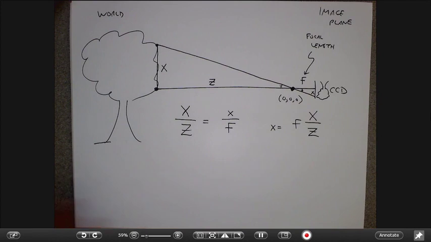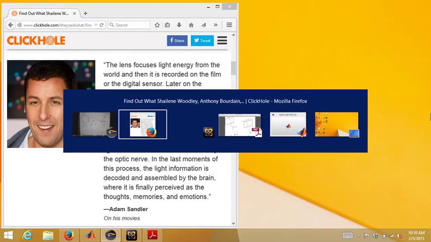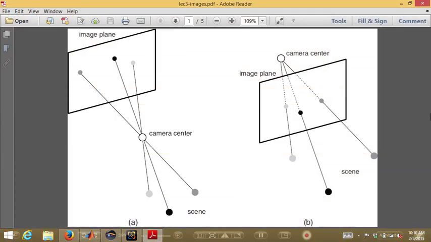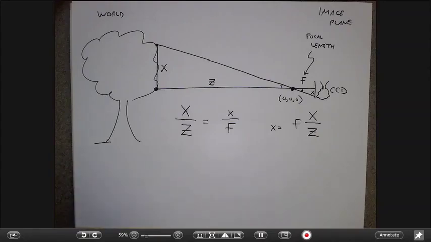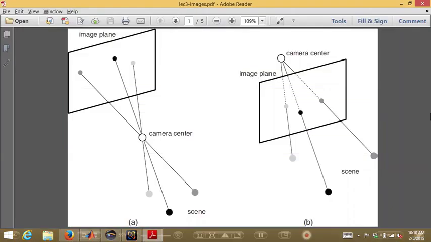So kind of a better picture of this is on this PDF, right? This is just a picture to show how points in the scene pass through the camera center and impinge on the image plane. You can see from this picture that everything on the image plane, just like in your retina, is upside down, right? And so the camera is going to flip that over before it passes it to you as an image. Another way of thinking about this problem is that you can imagine the image plane is between the aperture and the world, and that way things seem to be right side up. That's what this right-hand picture is.